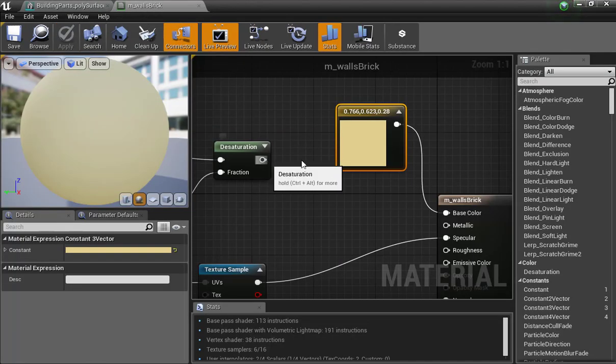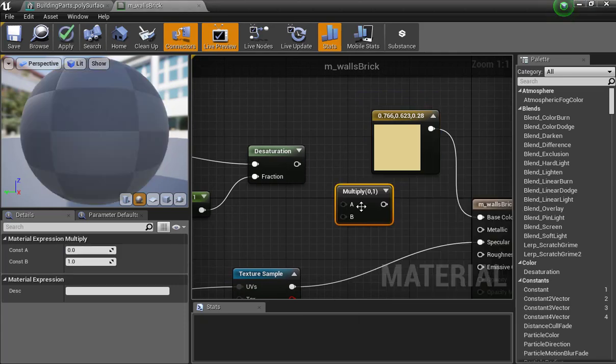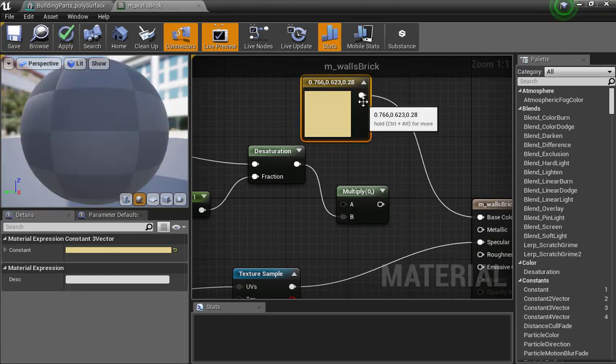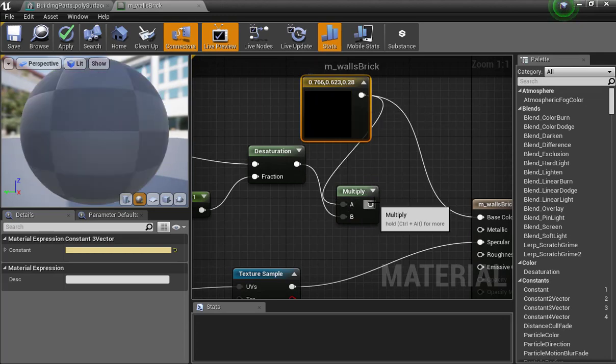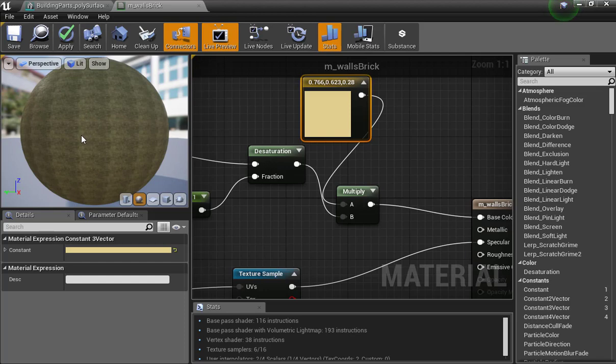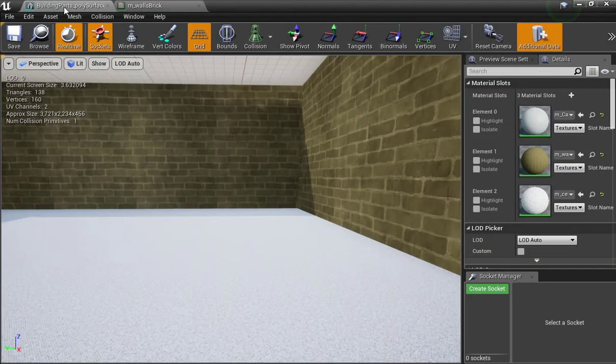Yeah, I think I do like it with that desaturated look. I'm going to go to multiply. And I'm just going to put these two values in here and then put that there. That's another way I can mix the colors together so I still get the brick, but now I've tinted the brick a little bit. So again, it would look like it's painted versus just being a regular color. That looks better. All right, cool.